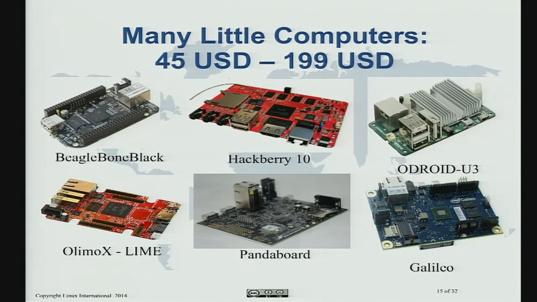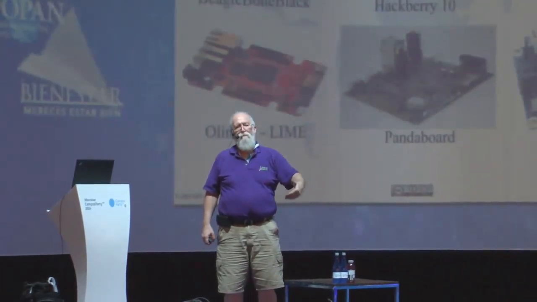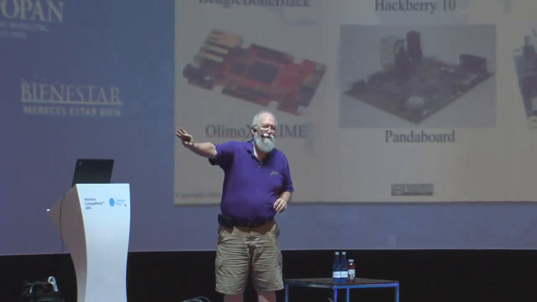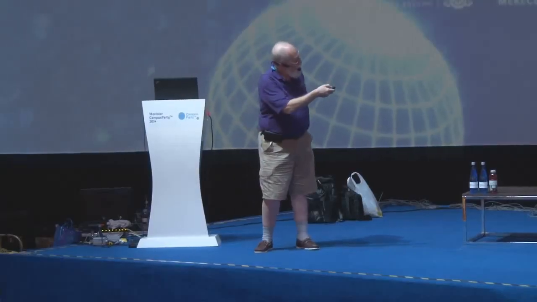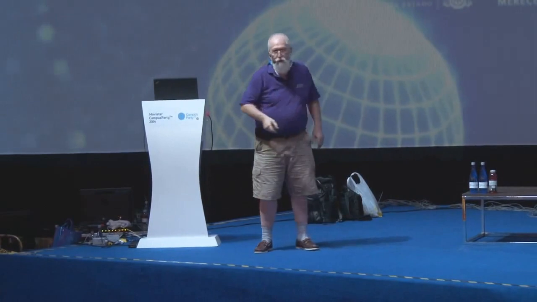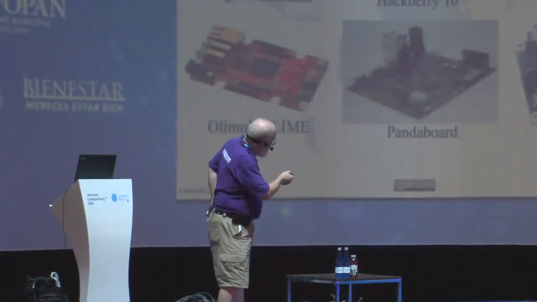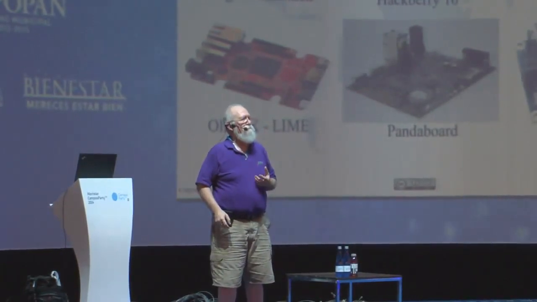For example, this one over here in the corner has 2 chips on it. Each one has 4 cores. One of them runs at low power, a little slower. It's called the little chip. The other one is a much faster chip, but uses more energy. So you tend to run your operating system here when it has no load on it. And then when you start to have a load, you put the applications over there on the faster chip, which uses more electrical power. And when your processes stop running, you turn that chip off to save electrical power.